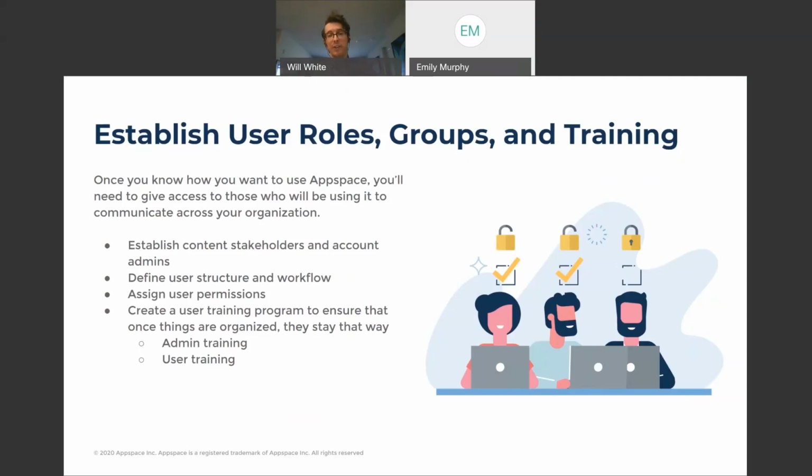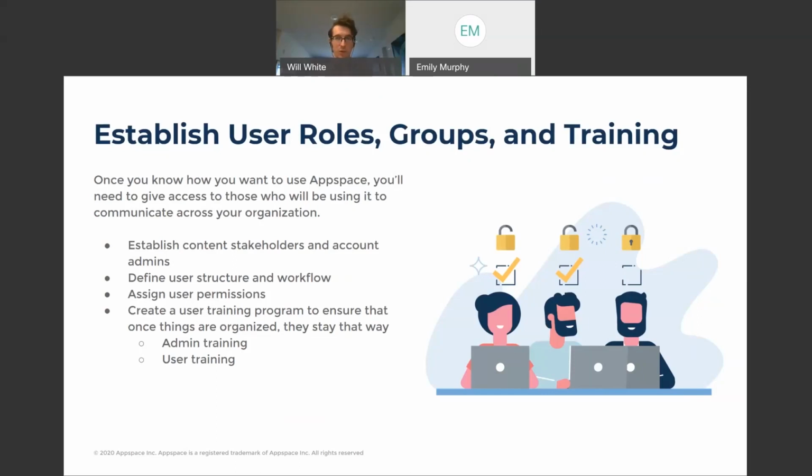Lastly, once you've figured this out, as you start to invite those users, assign roles, or if it's an existing deployment, add new users, shift people around, whatever you're doing, it's always important to have a little bit of training with those users. At least just a quick overview, a quick email saying, hey, here's what you can do, here's what you're in charge of, here's where you click, if not a more formalized training. It just sets it off on the right foot.